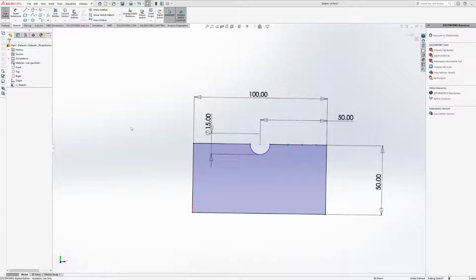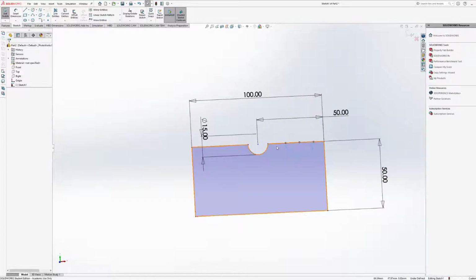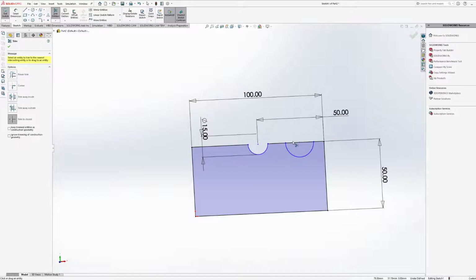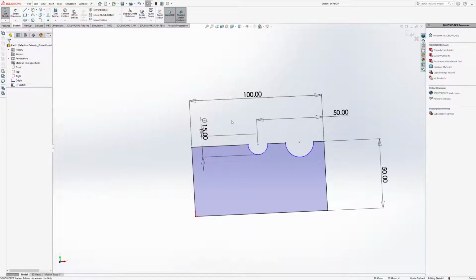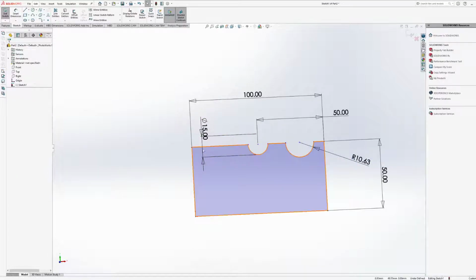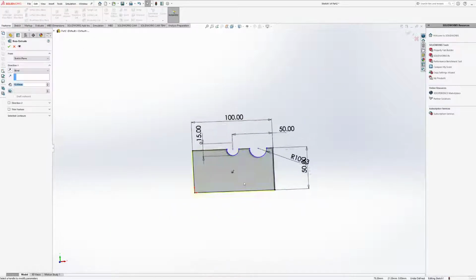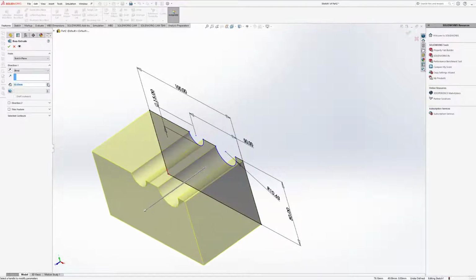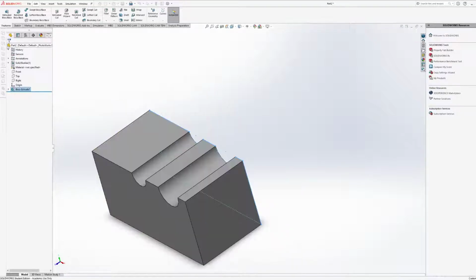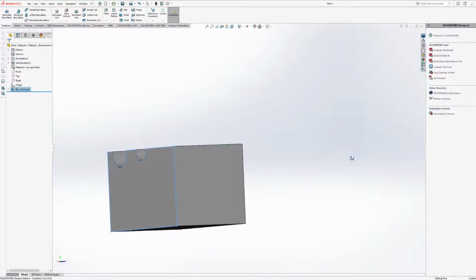Here I'll give you a little bit of a sense of what I'm talking about. Let me just do something similar, and I'll smart dimension this one as well. So let's say I extrude this 50 millimeters, and I create this shape, something pretty similar. I'll do it from this side.